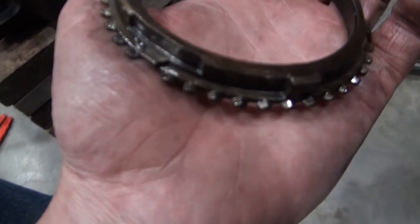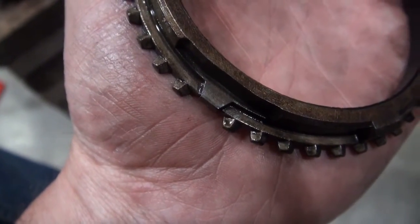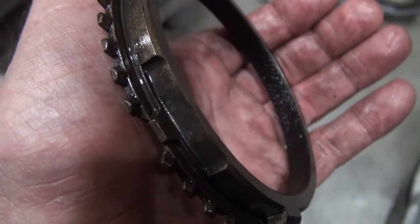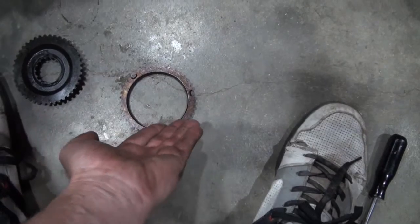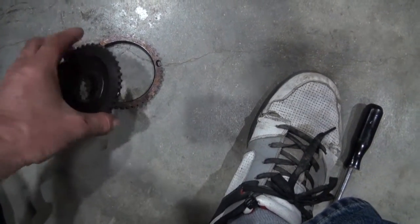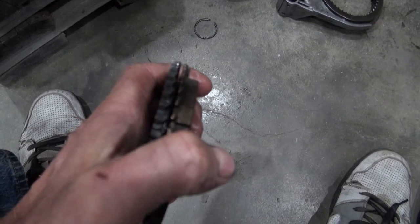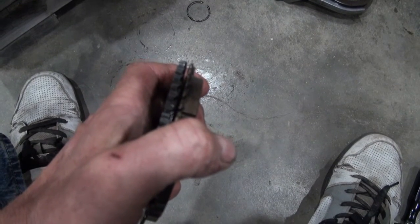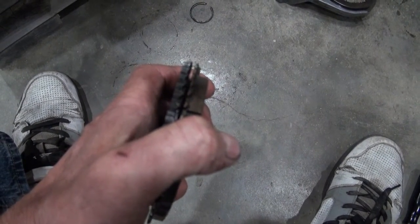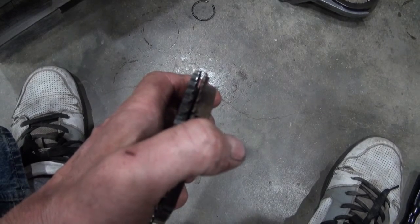This is in fairly nice shape — those teeth still have little points on them. There's also a friction surface on the inside that doesn't appear to be worn. See, that synchro is actually tapered to match this, and when they fit together it still leaves a nice little gap there. When that synchro wears, that opening for the taper gets bigger and bigger, and then that gap decreases, and eventually the synchro can't do its job properly.